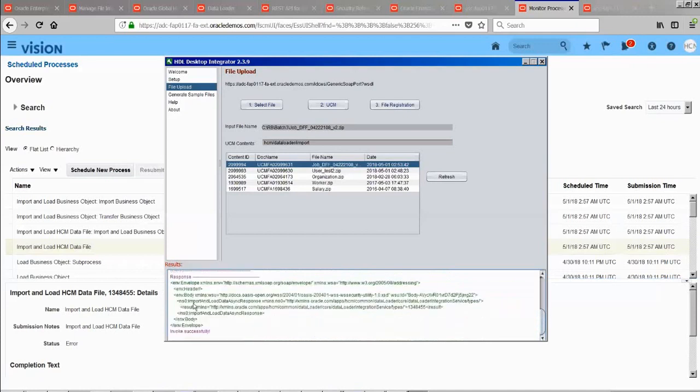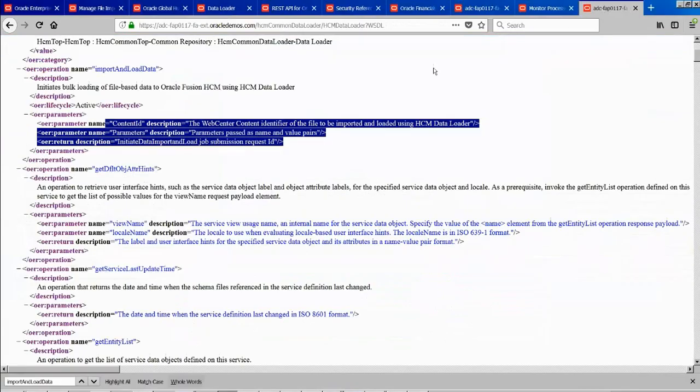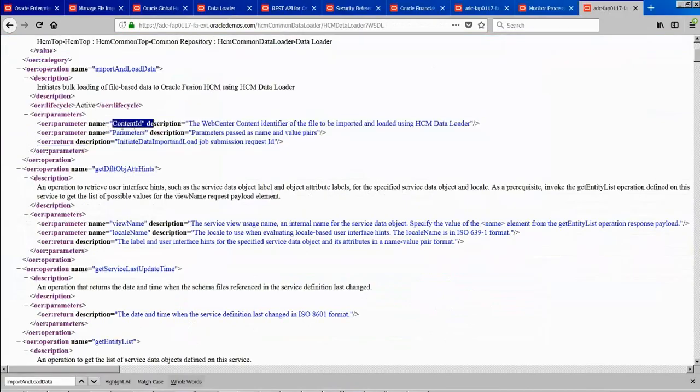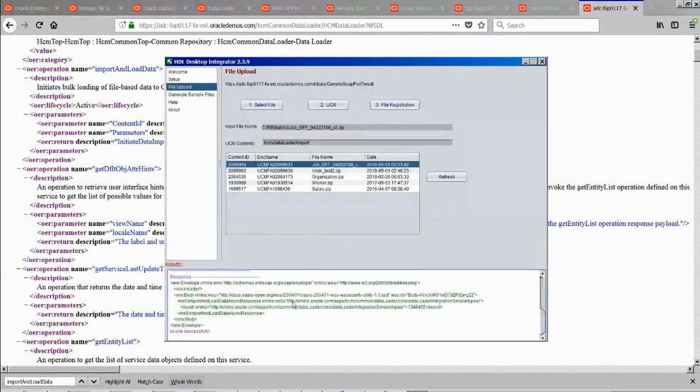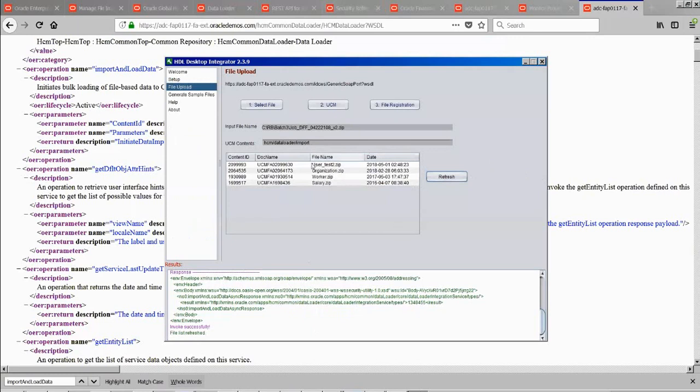And here I'm getting the result as an output parameter. So if you see here, it takes the content ID and parameters, and result as the output parameter. Okay, so we got this, it is a request ID, and it invoked successfully. And the file got deleted successfully because I said that once the job runs, delete the source file.